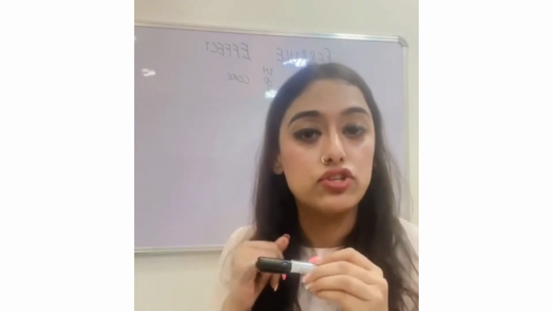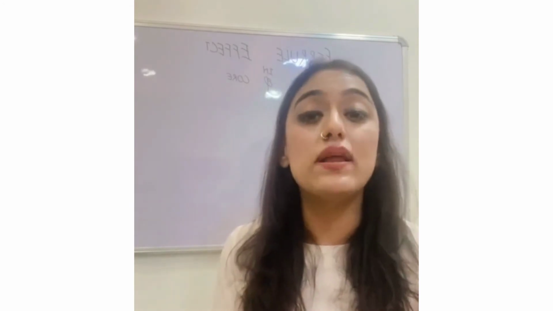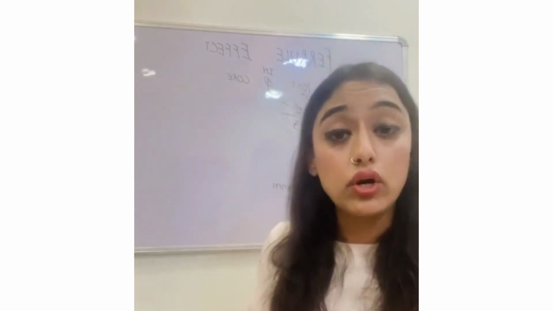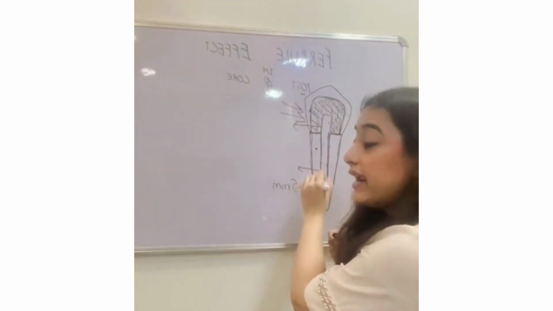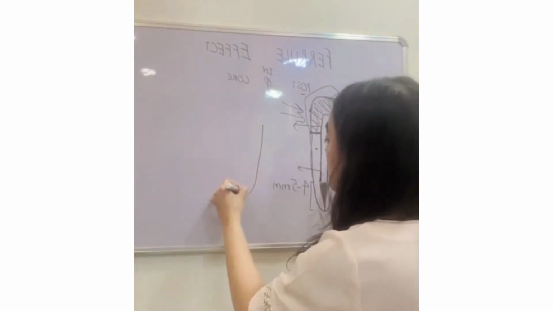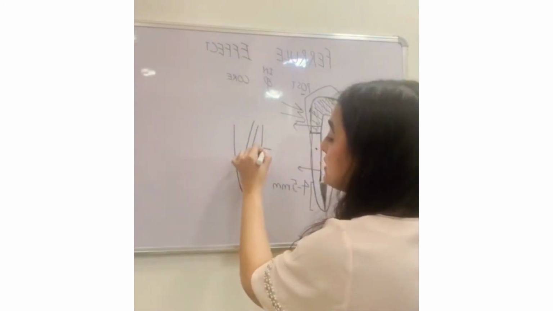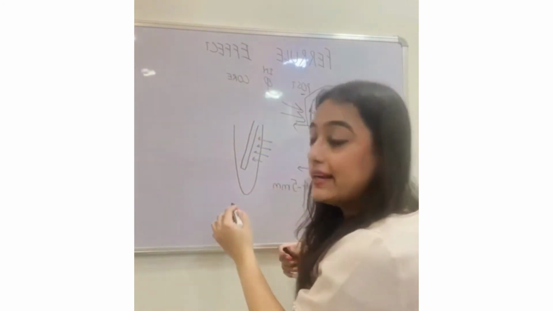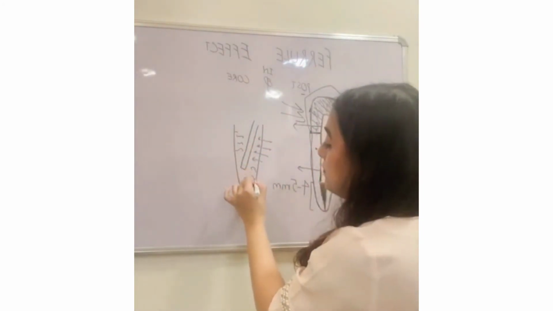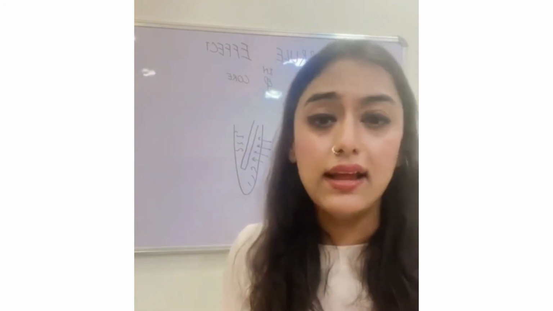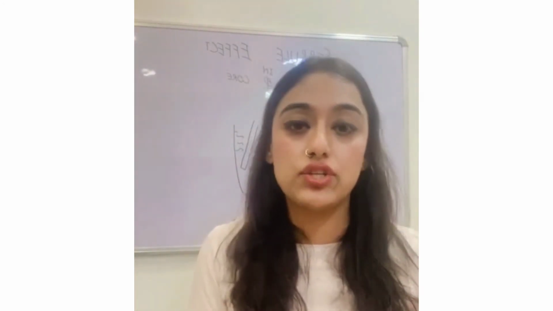And that is not something we desire, because once your crown gets knocked off, it's not just your crown that is getting disturbed. It's your marginal seal, it's your post, as well as the core buildup that you have done. Not only will it break on its own, it also will put lateral forces within the root dentin and lead to micro cracks within the root structure, and eventually you will have to opt for extraction as your final treatment option.